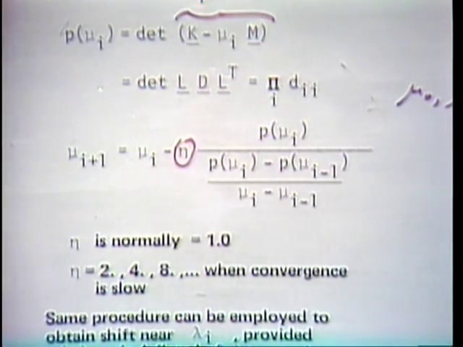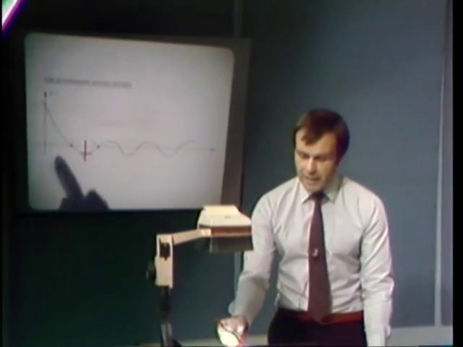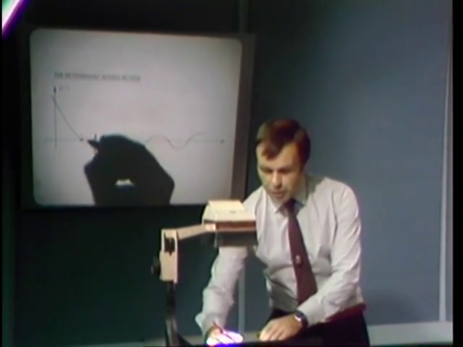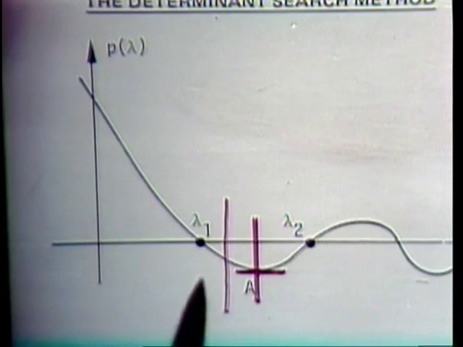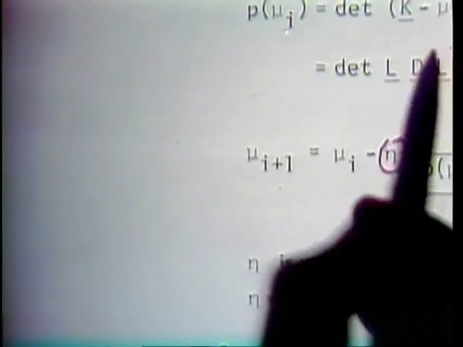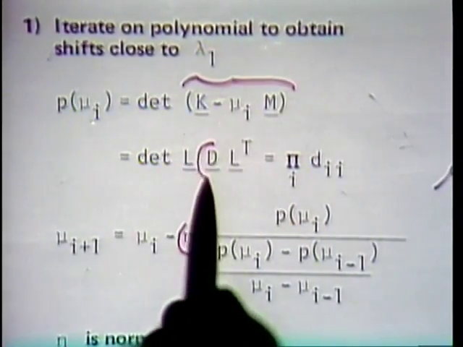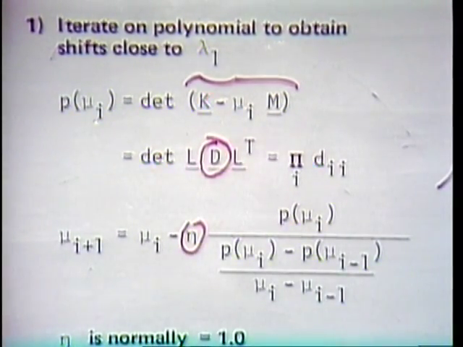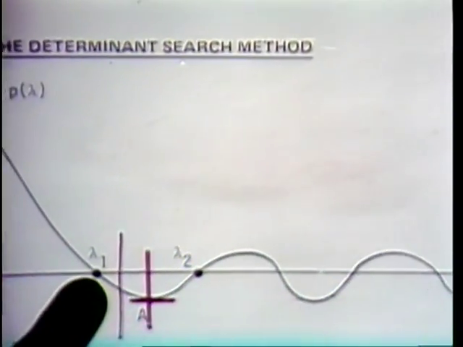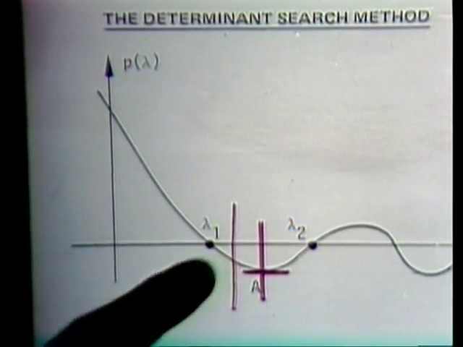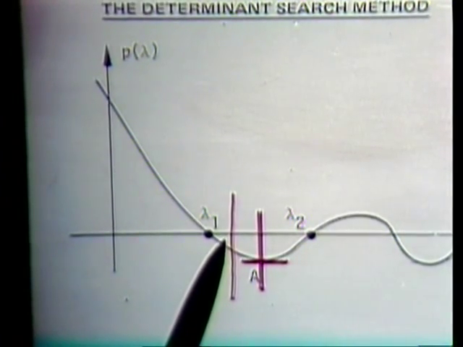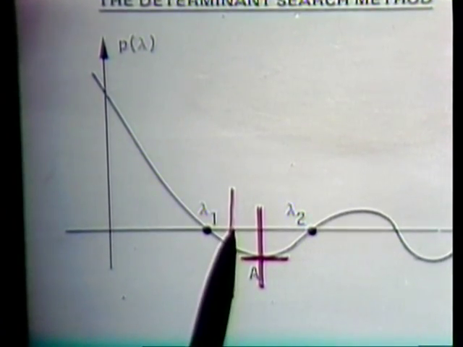If we do jump beyond an eigenvalue, because we have accelerated the secant iteration, in other words, if we do jump across here, then since we are factorizing the matrix here, we can also look at the number of negative elements in the D matrix. These will tell us that we in fact have jumped across an unknown eigenvalue. In this particular case, of course, there would be one negative element in the D matrix, and we would know now we have jumped across.